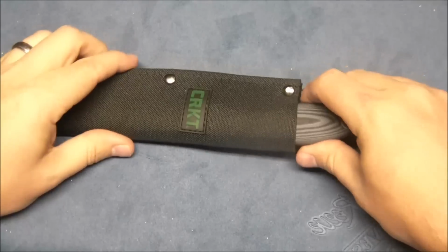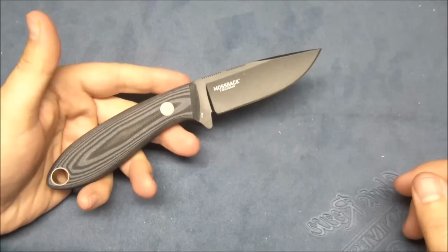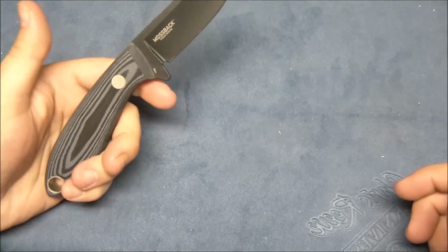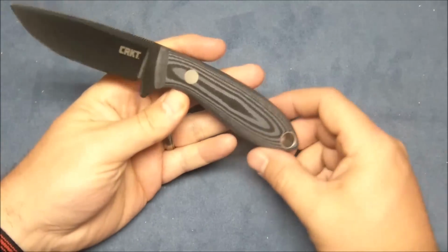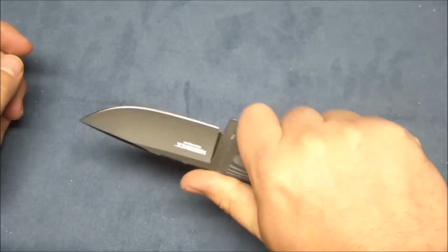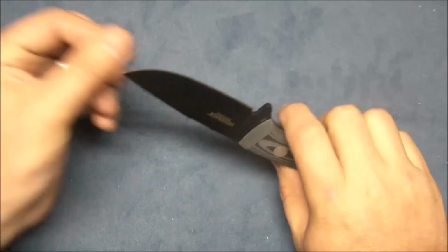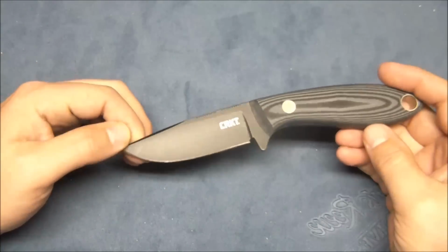So this is a Tom Krein design. Tom Krein is known for his grinds. Makes quite a few custom knives as well. It's got a great ergonomic G10 handle. Nice black and blue G10. Super comfortable. I mean, it fits in your hand. And as soon as I saw that Tom Krein was behind this knife, I knew I'd like it.